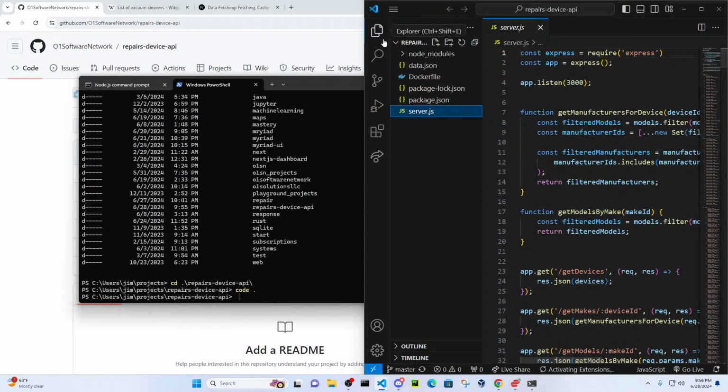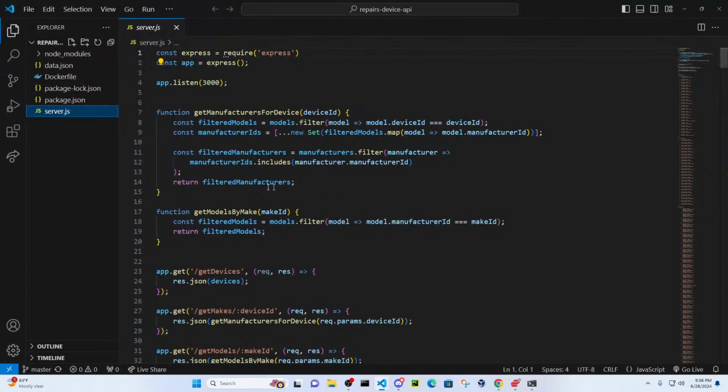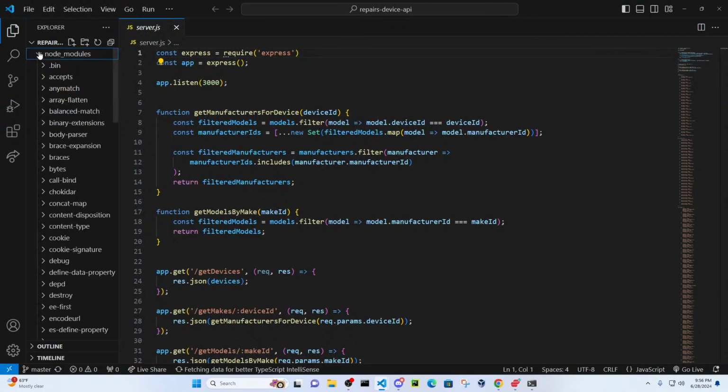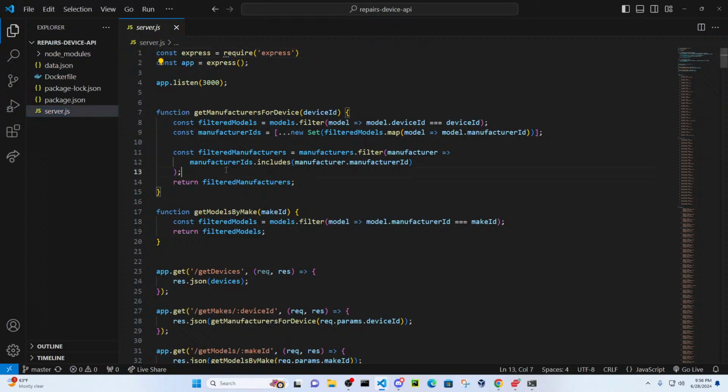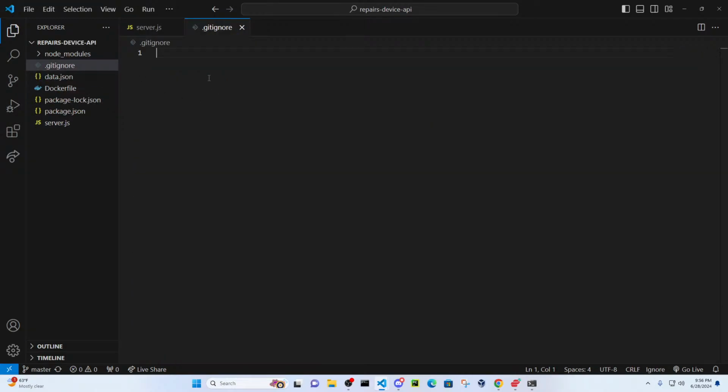I think the server, the main node function module should be empty. No, oh, it's there. So I don't know why I pushed. I deleted it. I don't know how it got pushed. Let's see. You need a gitignore.